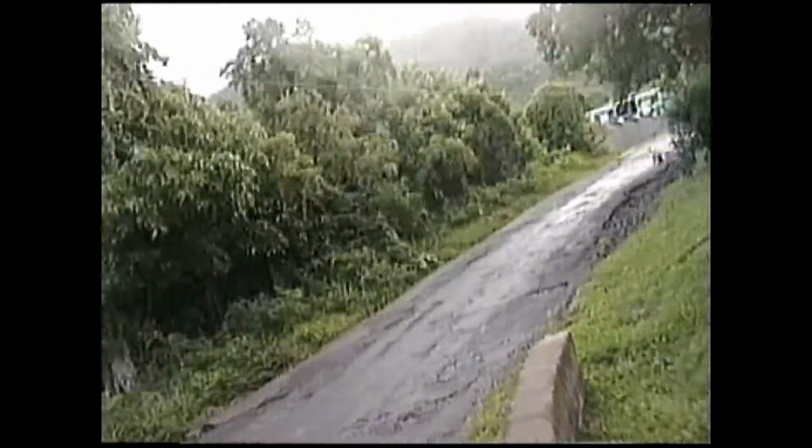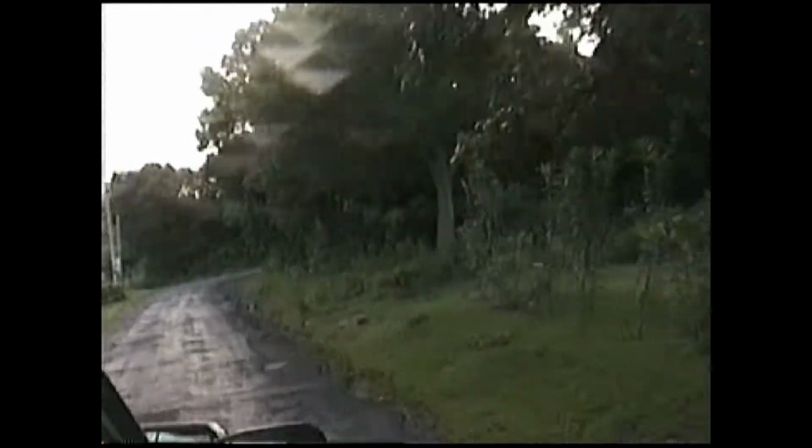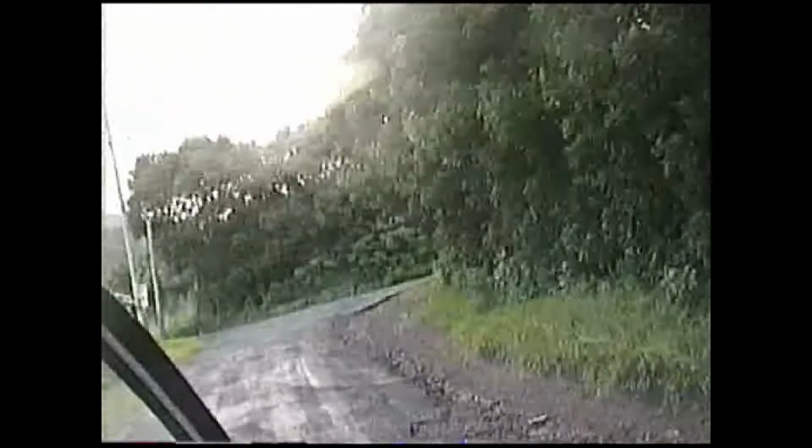Look at all the clouds coming in there, you know. A bit of rain, a little dirty rain. That was crazy. So crazy. You know, the top of the hill.